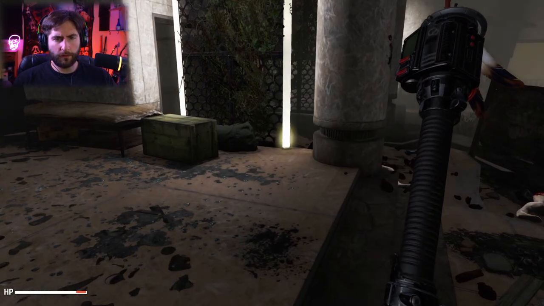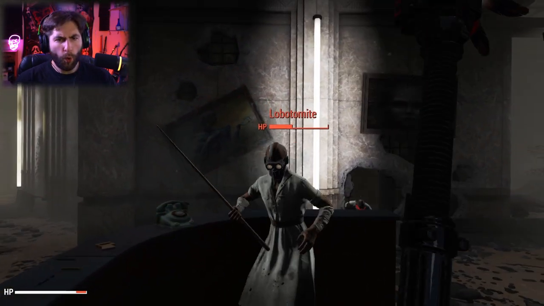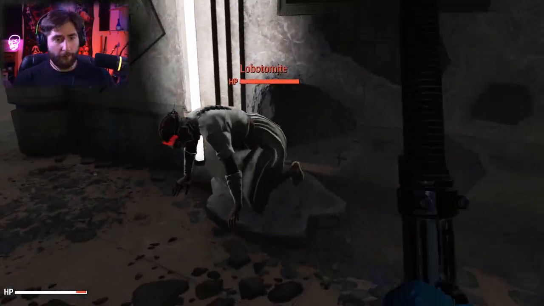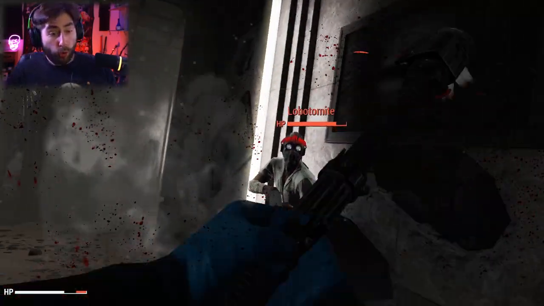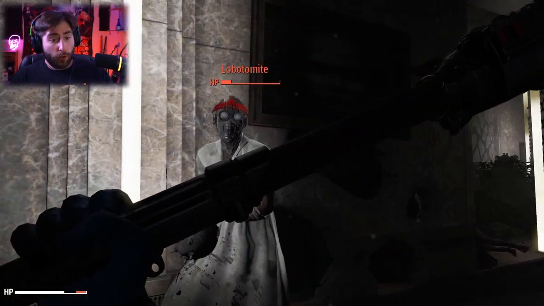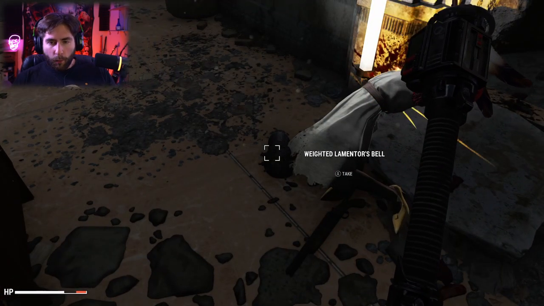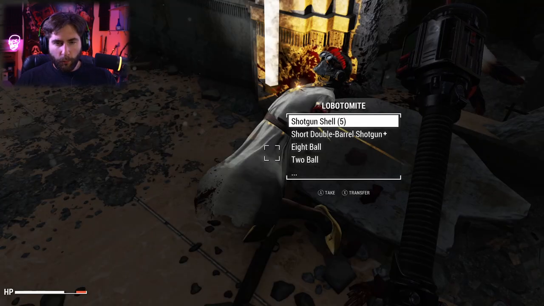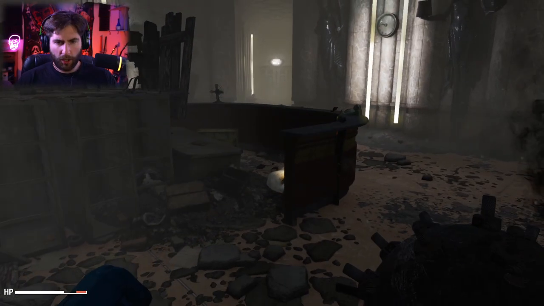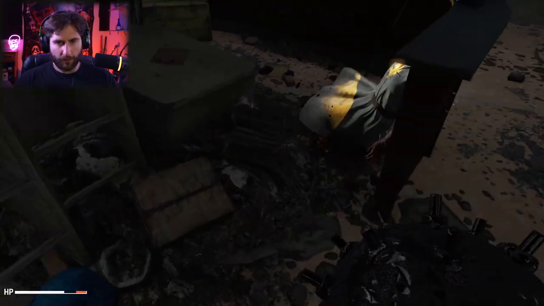We're going to keep exploring this pretty dope dungeon. Oh, hello, sir. You saw me. Oh, my God. Oh, another one's crawling out. I don't think so. Oh, shit. Oh, God. What is that? Holy shit. I thought that was like a big grenade. Weighted Lamenter's Bell? What in the fuck? I didn't realize there was gonna be this many random weapons. Oh, this has to help for unarmed though. Because we just picked up those gloves that give us unarmed damage.